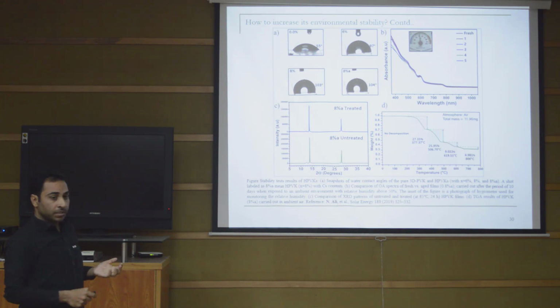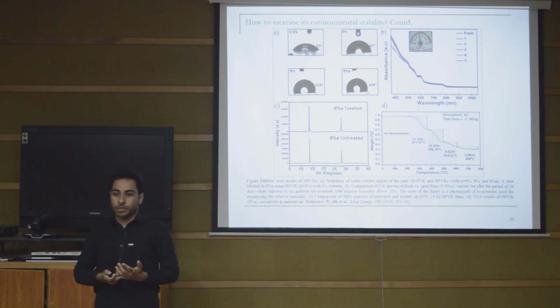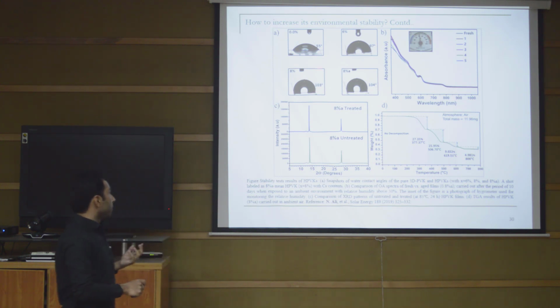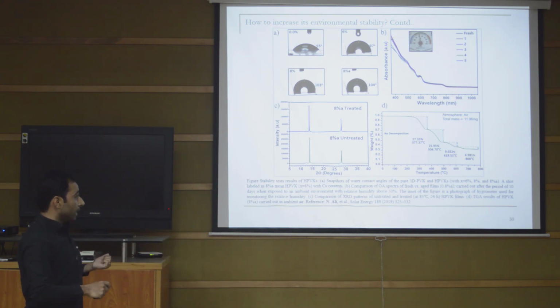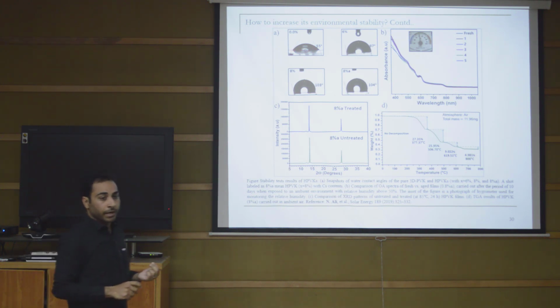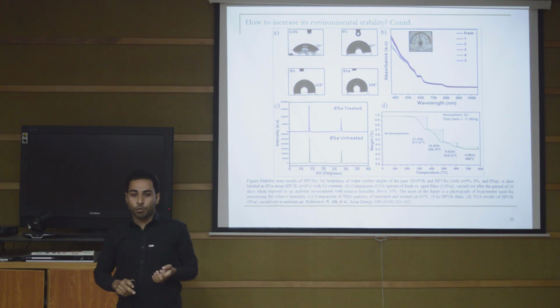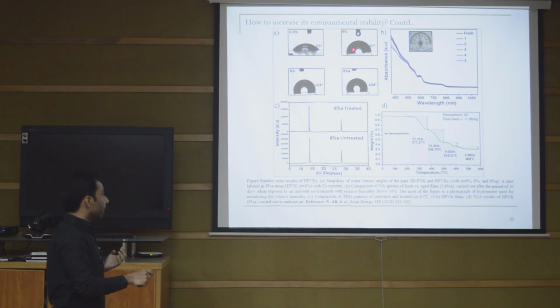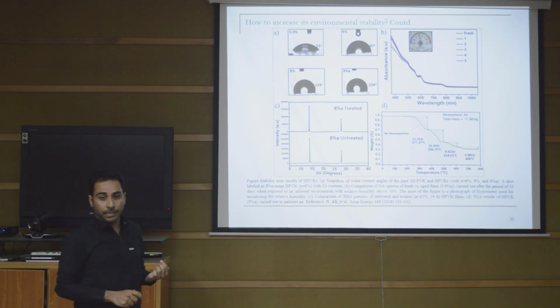Besides this, if you want to check the stability, because our purpose was to increase the stability of the perovskite film, we have conducted the contact angle test. We put a drop of water on the different perovskite materials, one in which we have added 2D perovskite, and one which is pristine, where there is no 2D perovskite material added. So here you can see the water can easily spread upon it. It means the water is absorbed more as compared to these materials. If we increase the concentration of the 2D material, the contact angle is increasing. It means the hydrophobicity of the material is indeed increased.